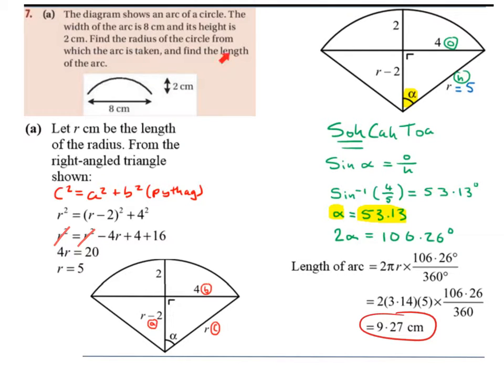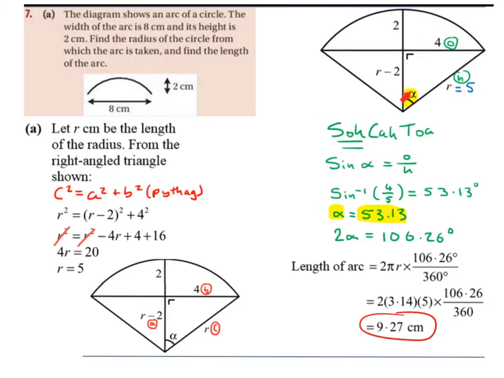And now we want to find the length of the arc. So in order to do that, we need to know what the angle is at the center. So we need to know what this full angle is, but if we find out this angle here, this angle alpha, coloured in yellow, well, since these two triangles are identical, they're congruent, then we just multiply this by 2 to get the full angle. And then we can use that to find the length of the arc. So we need to figure out this angle.